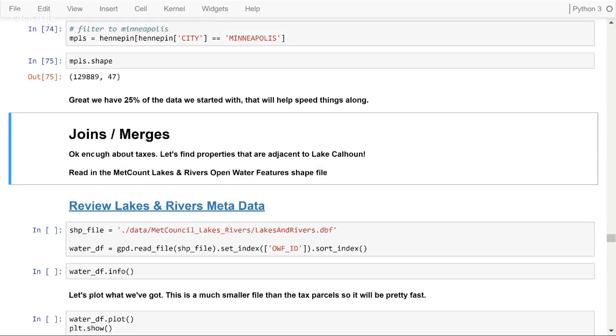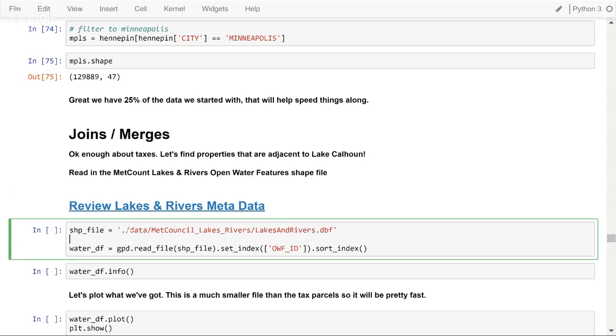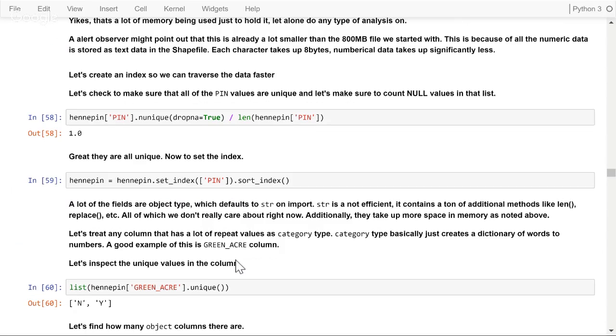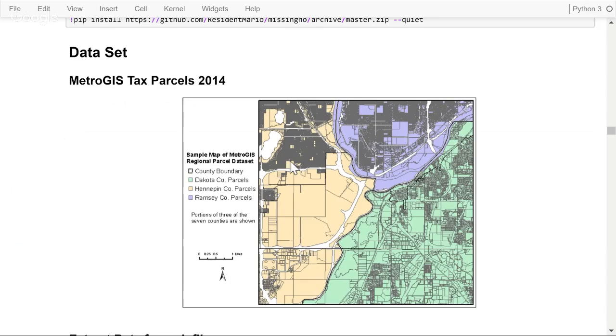And so throughout this whole time, you guys have just been talking about geospatial information and how there's these different things called polygons and shapes, but we haven't really seen any of this stuff. So let's bring in the lake data. If we scroll back up, the first set of data that we brought in only had the tax parcel data. All of these areas that are white, these are water features.